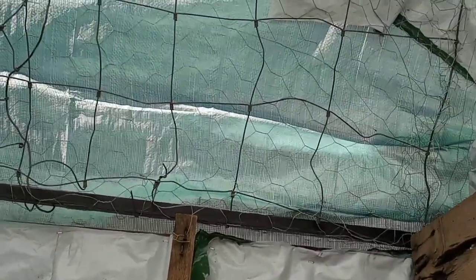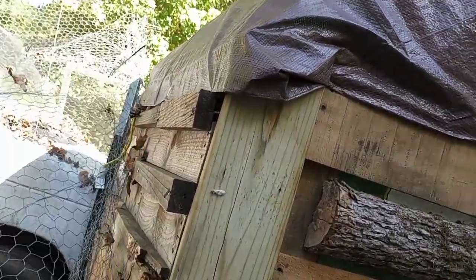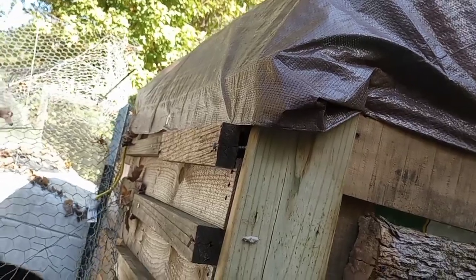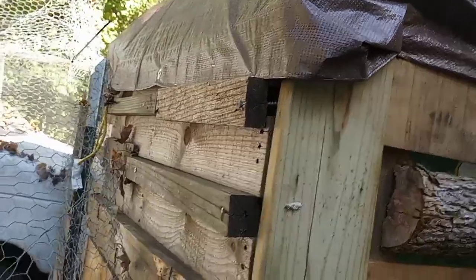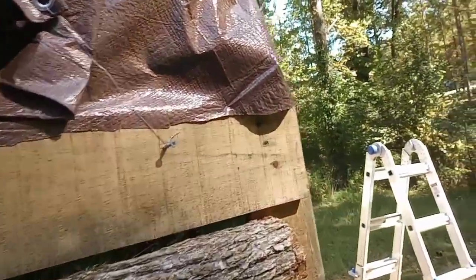There are some roosting bars. I don't have any bedding on the floor because I don't have any. This is the inside, and this is it from the back — I've just stapled in a couple of places because I couldn't reach all the way over there. I'm not going to worry too much about it; the tarp is pretty secure and I'll be getting a heavier-duty one eventually. The tarp comes out over the side so rain won't get inside.